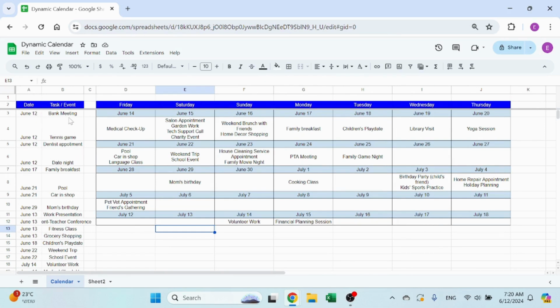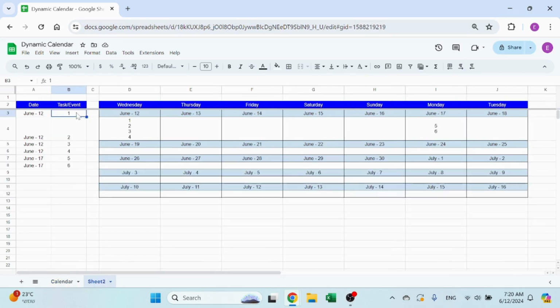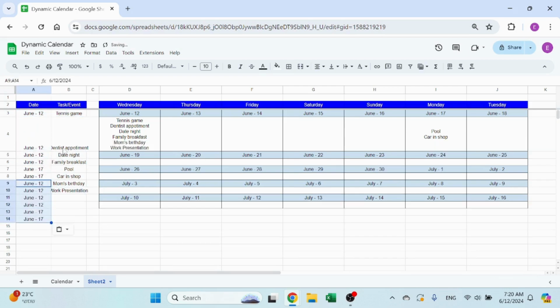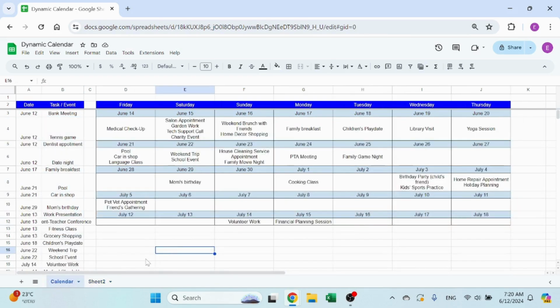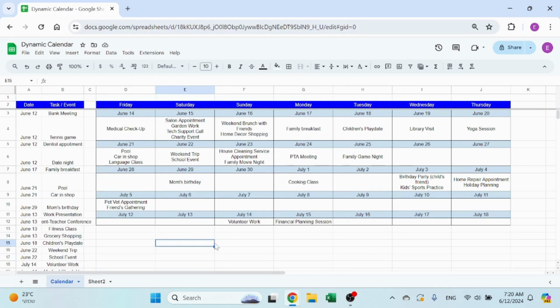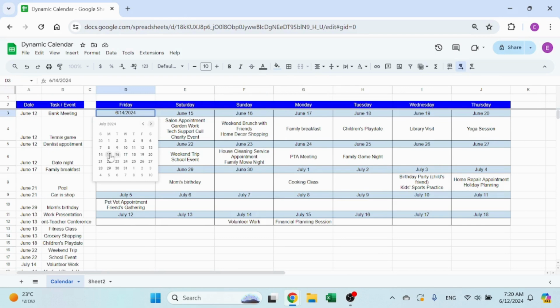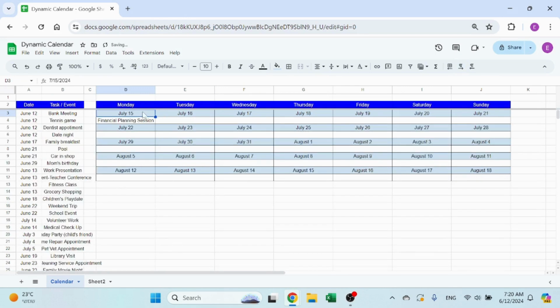If I take the tasks like I have over here, they are just going to be filled out for as much as I need. You see that with just more rows, the cell will change. Of course, you can just create one sheet for each month and change accordingly, or just change the dates as you continue. And you see everything changes once I do that.